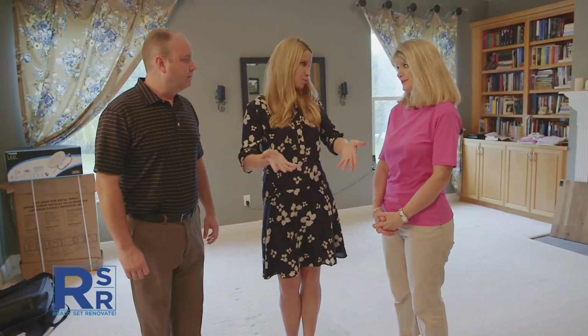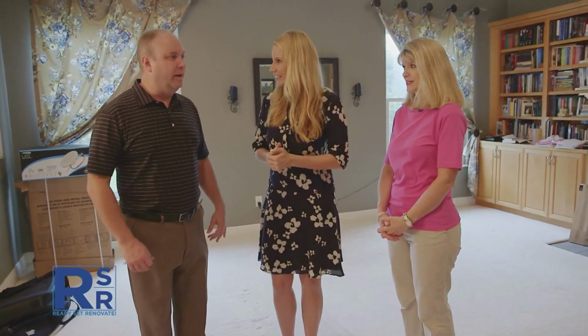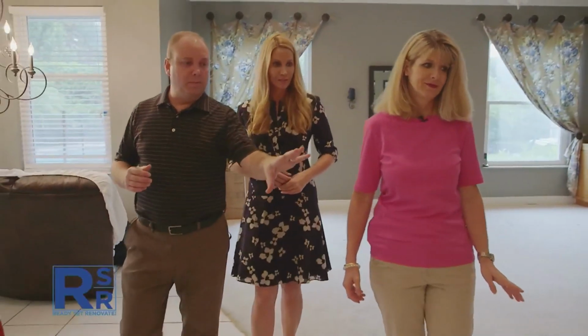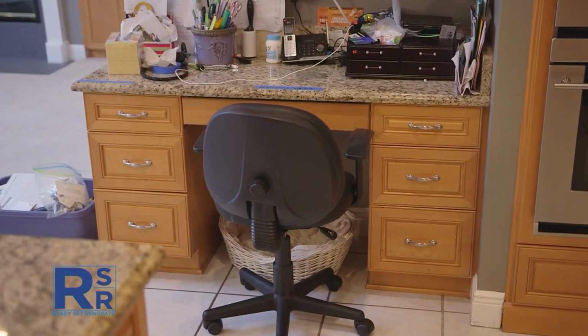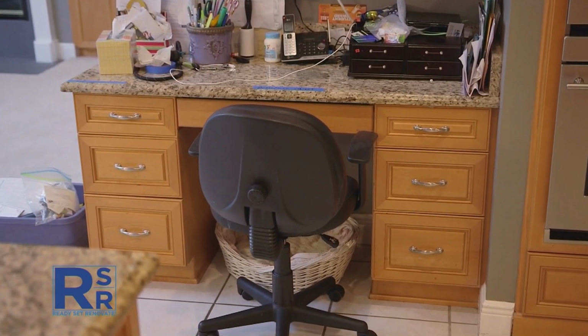the kitchen. The nice thing for you guys is you already have the open floor plan. So many people have to knock out walls before they get this, but it's right here. Right, and this is going to be an open space, which is great for us. Okay. We're going to take out this desk. This desk has always been a collector of items, and we don't want to have that messiness there, so that will all go away.